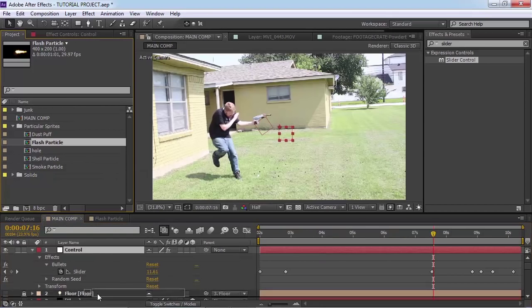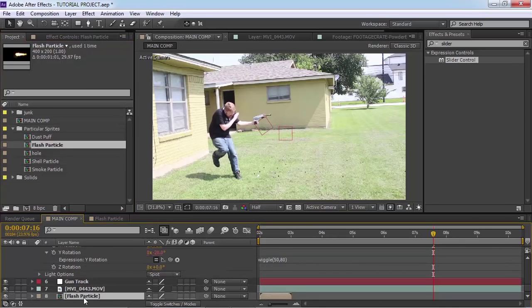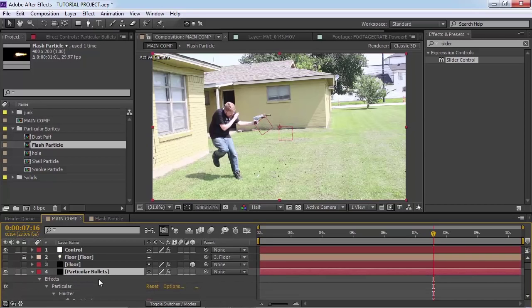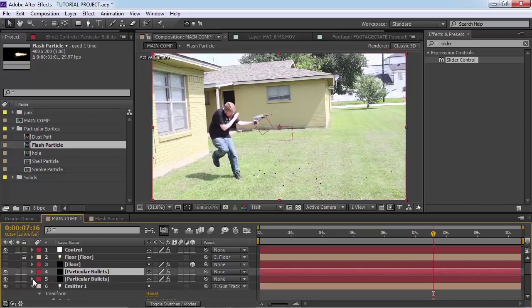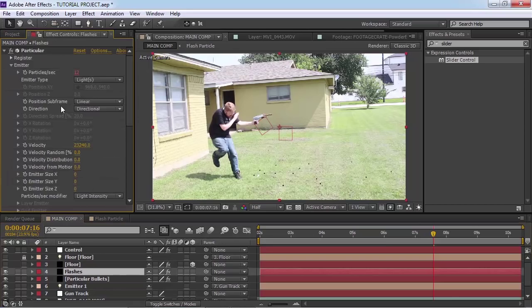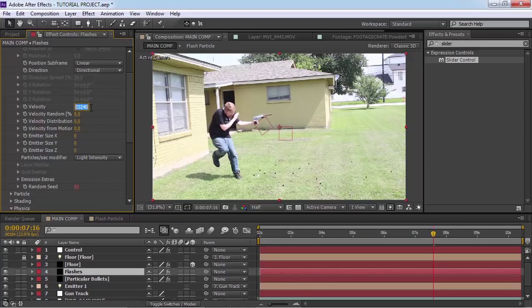So let's pull that into our main composition and turn it off because we don't really need to see it. And we're going to duplicate our bullets. And this is how we're going to make everything, by duplicating and changing stuff. So we're going to call this flashes, and let's go into Particular, change the velocity to 0 for now, because flashes don't move.